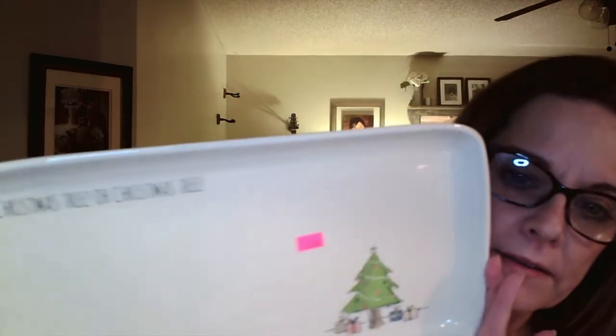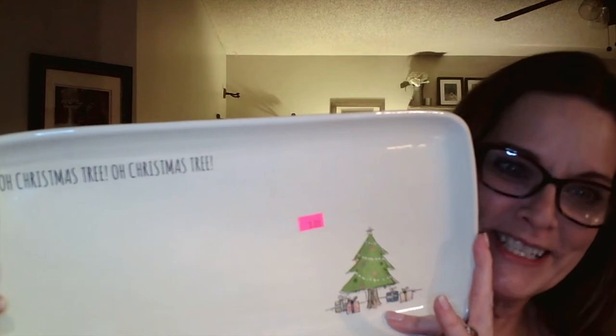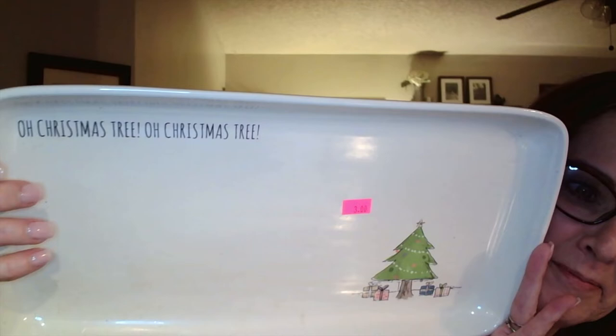But I got this Ray Dunn Christmas tree, with a little, you guessed it, Christmas tree. What did you call it, a Ray gun? Ray Dunn. Dunn, okay. Everyone knows Ray Dunn. Not everyone, apparently. But, yes, Ray Dunn. Very cool. So that was a little less than $1.50, maybe $1.25.